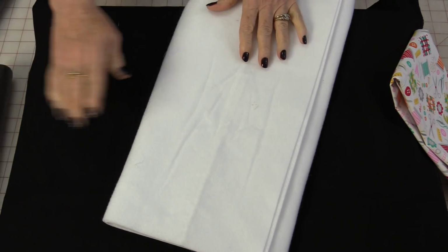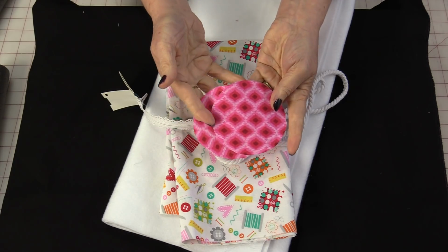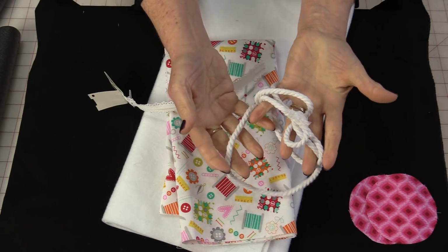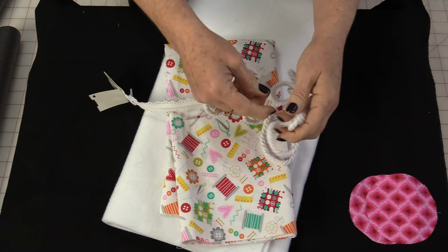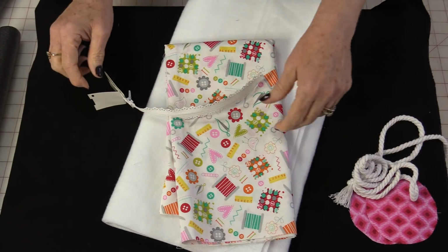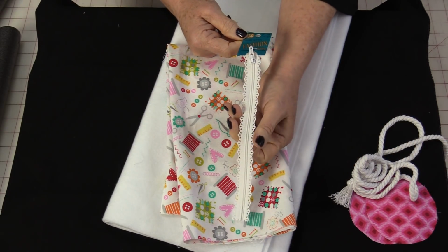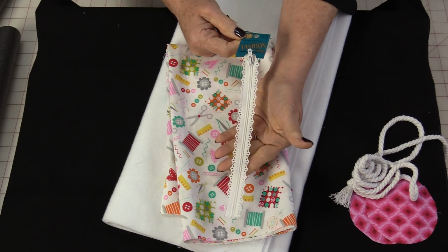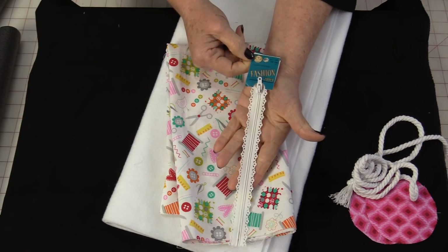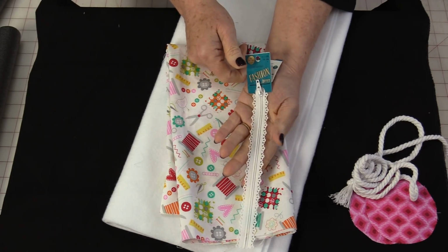The materials we're going to need for that cover: 2 3.5-inch circles, and that's going to cover the end of the pipe; some kind of ribbon or twine to wrap it together, about 1.25 yards will work; and a 7-inch zipper. Now I have this fancy zipper that I'm going to be able to sew on top, but you can also have a regular zipper. This one is from Coats Thread Company, and you usually can find them right where the regular zippers are bought.